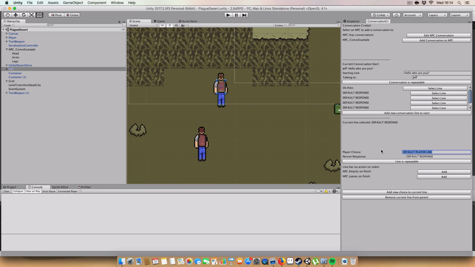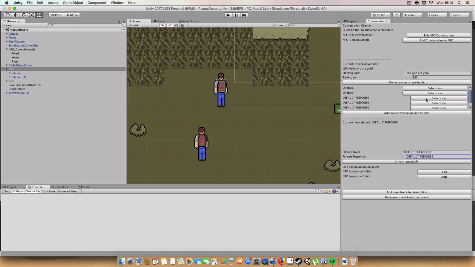So I'll say, I'm nobody. Okay, then again, and NPC leaves unfinished. We can also add actions to be triggered on these particular lines. In this case, I've only got two, because I only have two programmed: attacking unfinished and leaving unfinished.